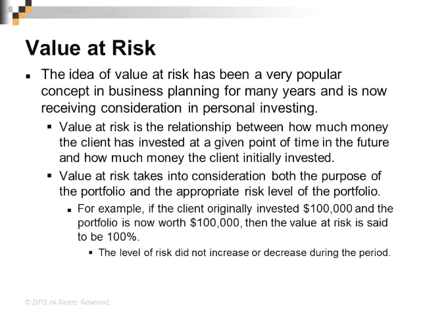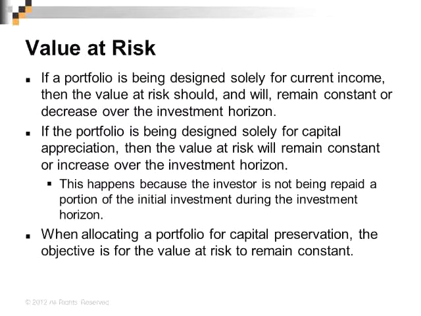Slide 20. Remember the idea of value at risk, what does that really mean? It is the relationship between how much money the client has invested at a given point of time in the future and how much the client initially invested. How much capital is at risk and how much money have they made with that risk. And it says the level of risk did not increase or decrease during the period, i.e., if the client originally invested $100,000 and the portfolio was still worth $100,000, there's no change. If, on the other hand, the client invested $100,000 and it's worth $60,000, they've lost principal. If it's worth $140,000, they've gained principal.